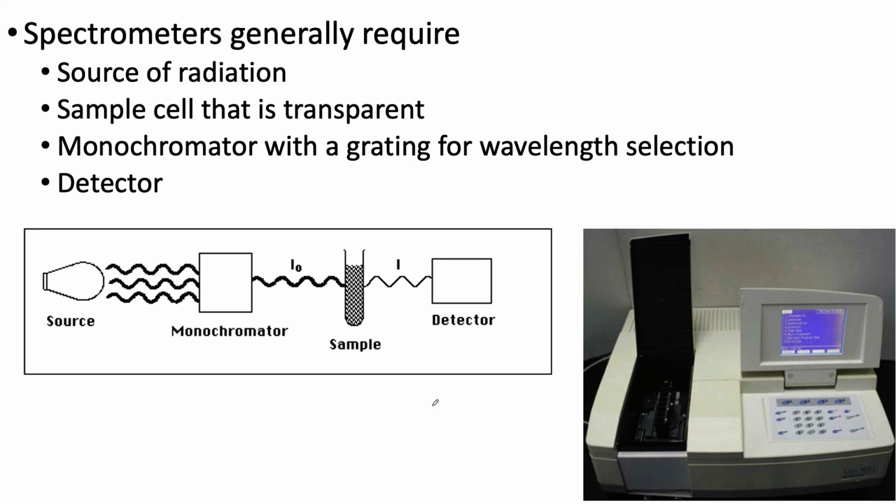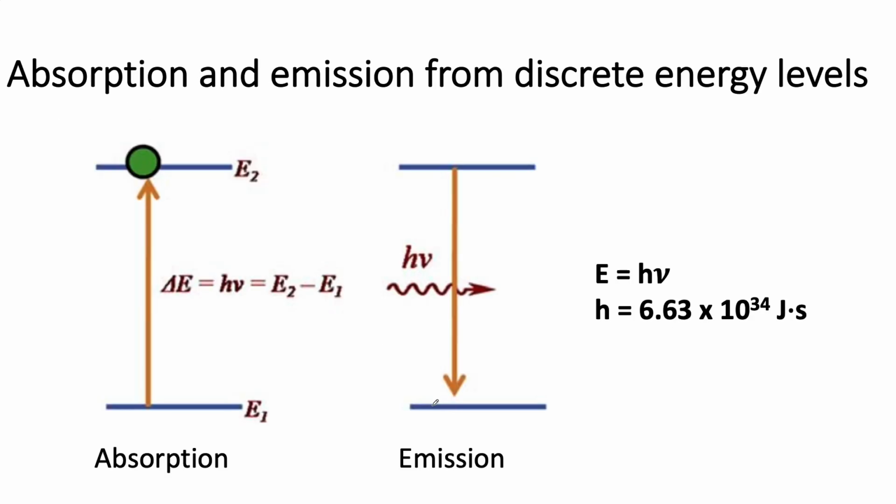Okay, so we want to remind ourselves, how does electromagnetic radiation interact with matter, right? The key there is that you can absorb light only going from one electronic state that you happen to be in. This is for atomic. There's a lower energy state down here, and up here is some higher energy state. You have to come up with a photon whose energy is the same as the energy difference between the lower energy state and the higher energy state.